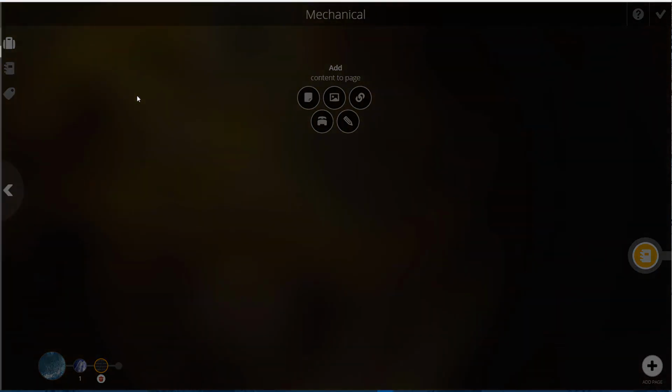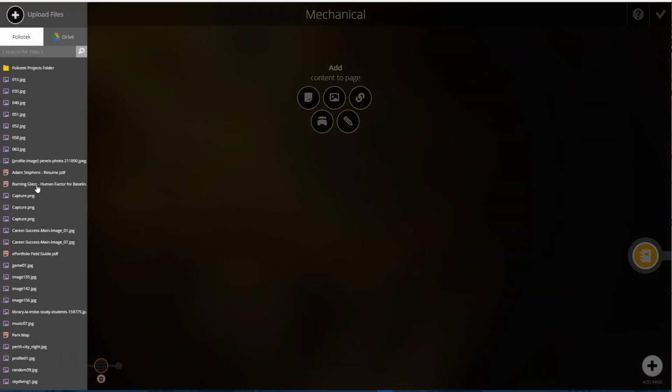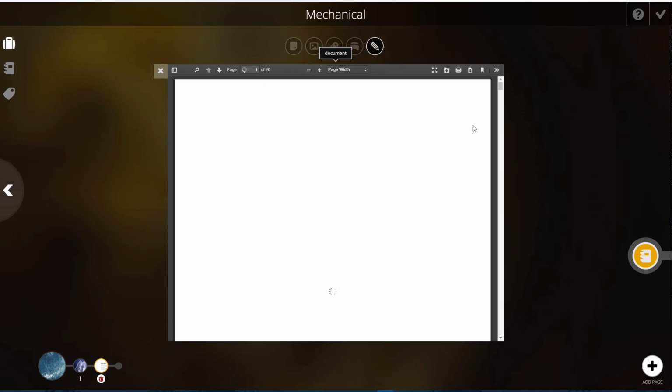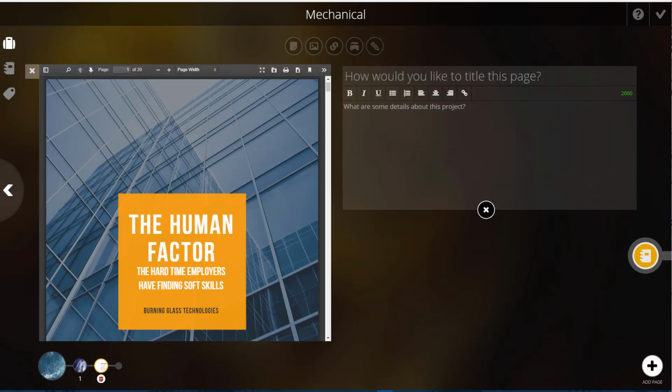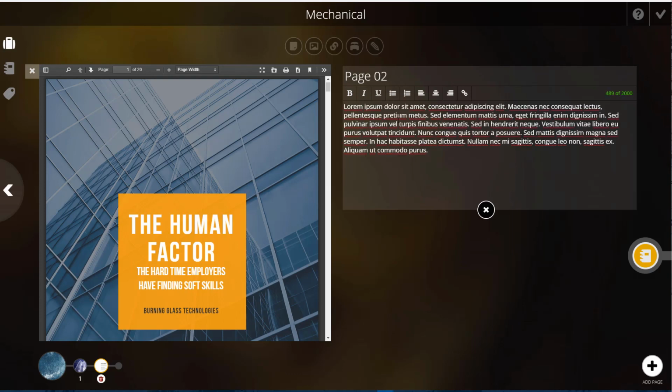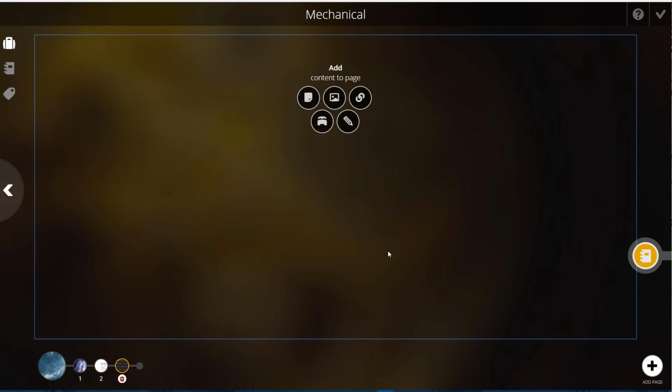Maybe on my second page, instead of using an image, I'm actually going to put in a document. So here I'm embedding, of sorts, a PDF document. And once again, I'm going to put some text next to this particular document and give myself the opportunity to describe what this document is, because nobody wants to read through that whole thing. Maybe there might be one person that does, but the majority of people aren't going to read through that whole entire document. What you want to do is summarize what you learned by putting that object together. And you're going to go through this process multiple times, adding additional pages into your project.